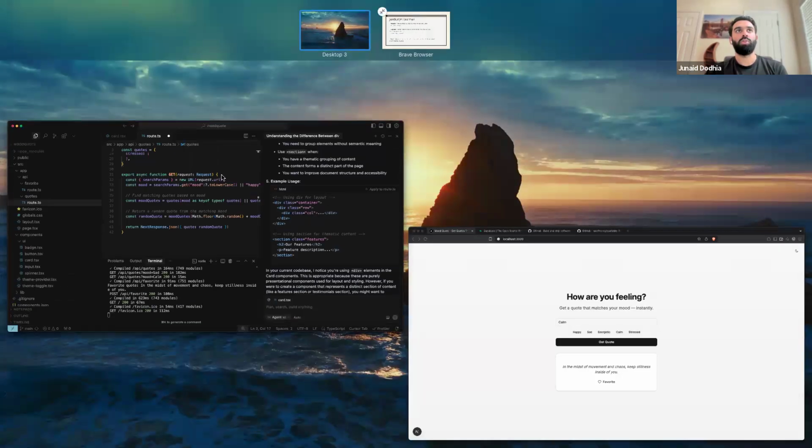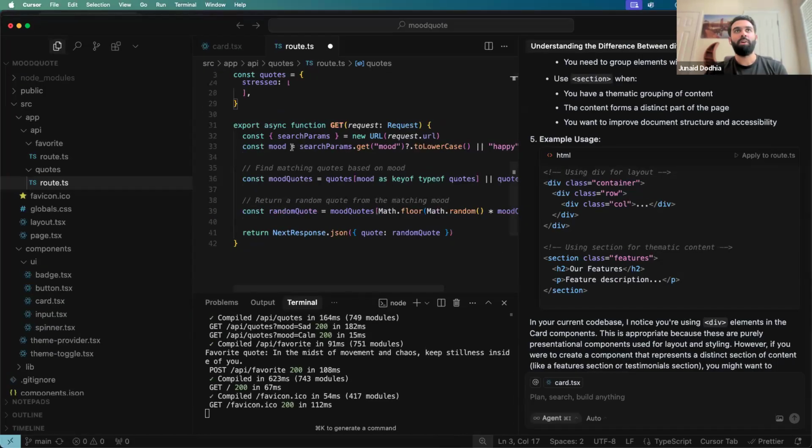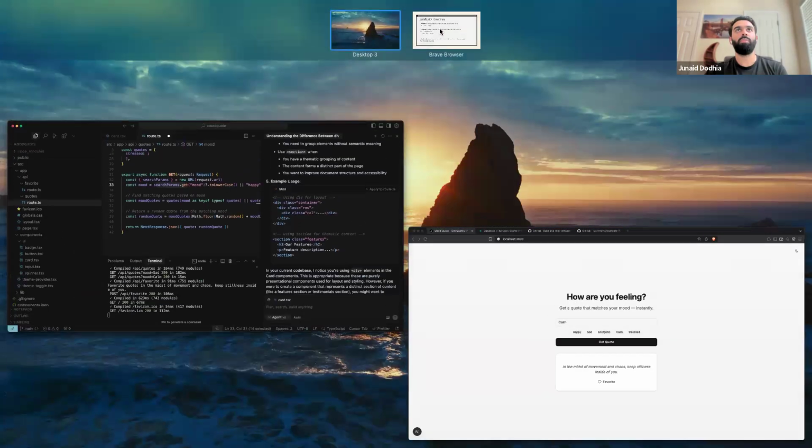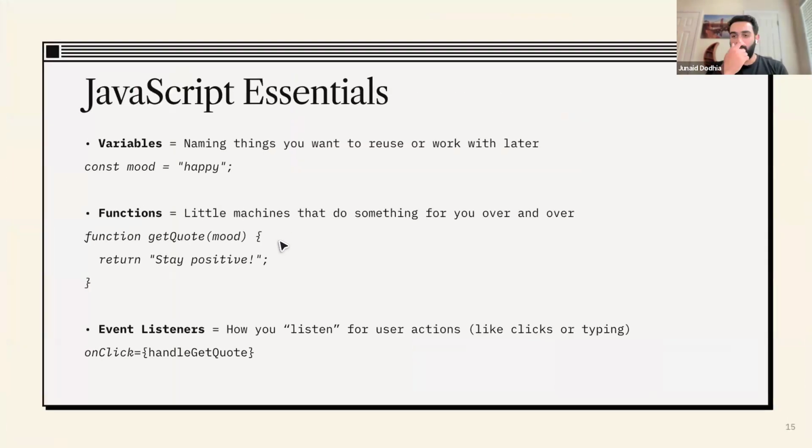Next thing is functions. What's happening after the assignment here will make sense after I show you what functions are. Functions are like little machines that repeat steps for you. So we have a function here called getQuote. The keyword here is function, all lowercase, then getQuote and then parentheses. It's taking a parameter inside of it, which is our mode. And it's getting us the quote on the basis of the mode that we provide.